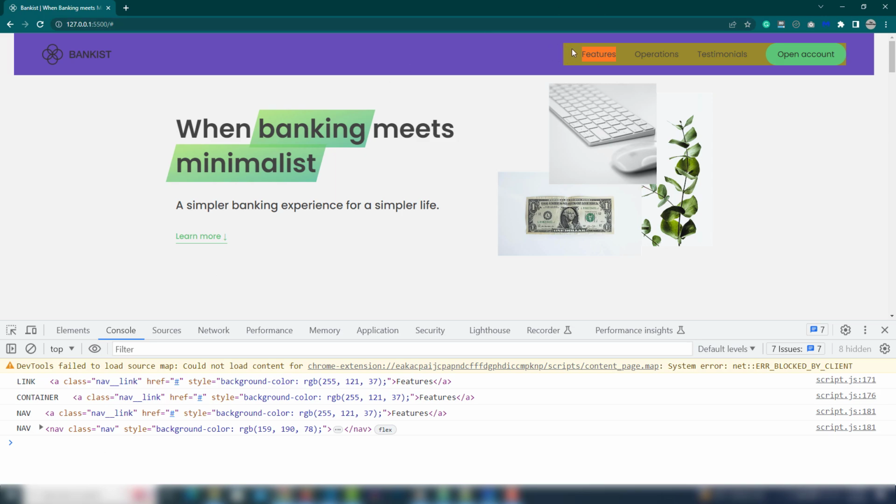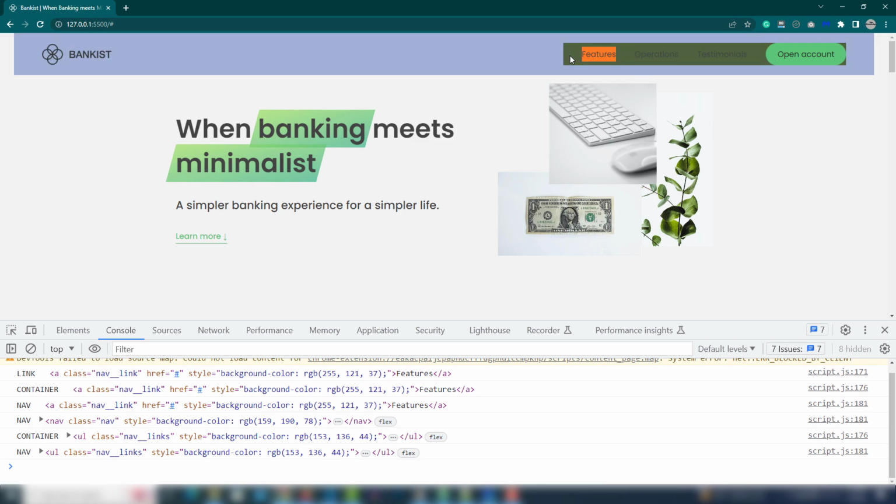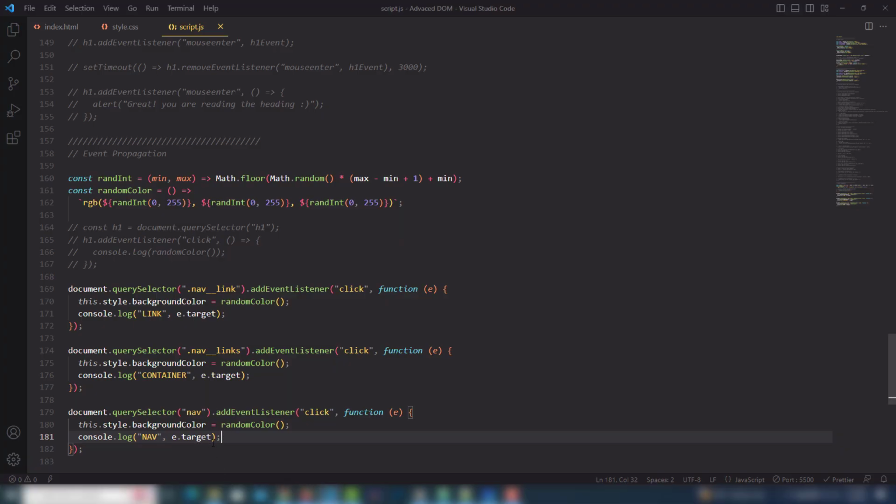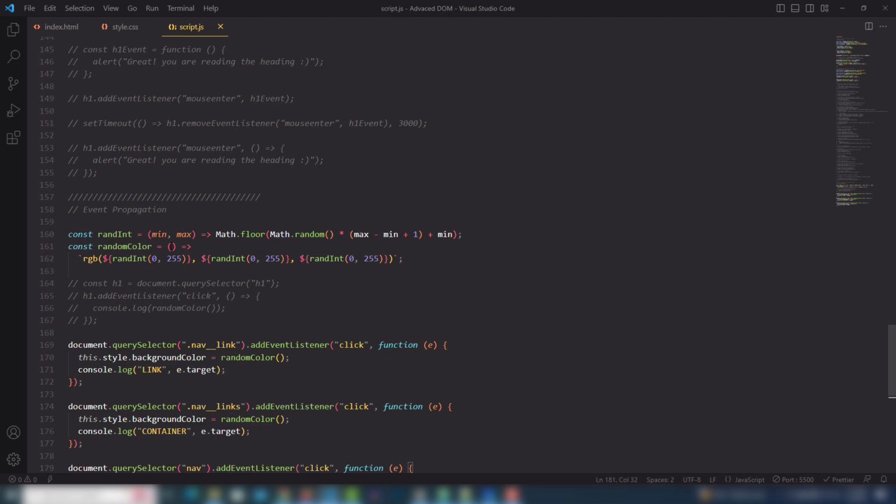Let's work on this one, the nav container. So I'm going to click on that. I'm able to see the particular nav has appeared. This is called e.target, meaning you can click on that, and you will get the particular result inside the console screen. So this is called event propagation in JavaScript, meaning you can select it, and you can add events multiple times.